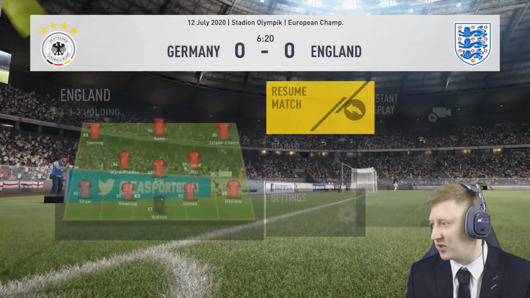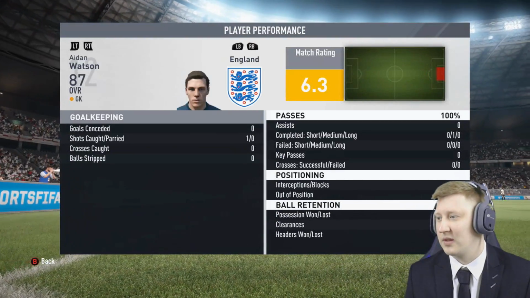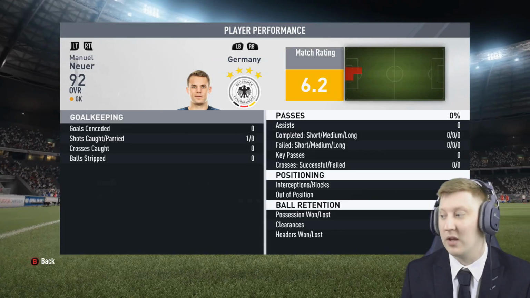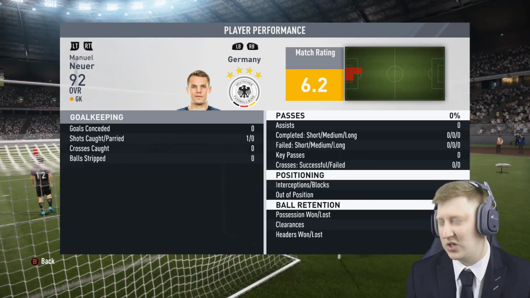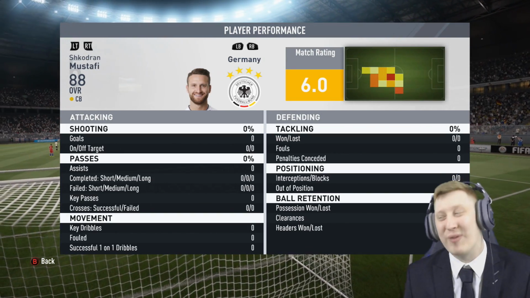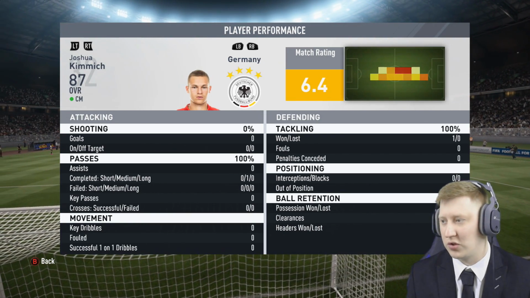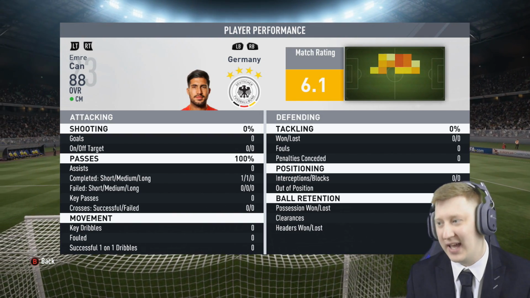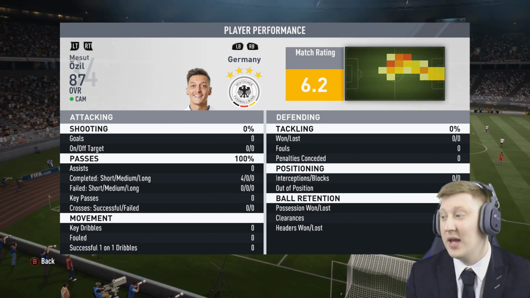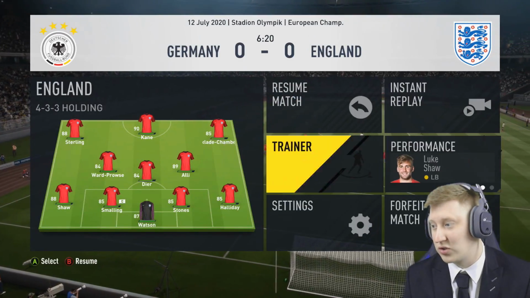In fact, just as we did with the Belgians, let's have a look and see what their ratings are like. Because, of course, actually, why is it starting with Kimmich? Thibaut Courtois was up to 93. Neuer is still 92, although he'll be aging a little bit now, I would have thought, at this point of the series. Mitchell Weiser, obviously, we know he's 82 rated. 88 rated for Mustafi. Boateng's still 90. No rating for Jonas Hector. Yeah, Joshua Kimmich is 87. Emre Can, 88, as we know. Leroy Sané's 86. Julian Brandt is 86. Interestingly, he's grown quite a bit. Mesut Özil is 87. And Thomas Müller still 87. So a strong starting lineup.